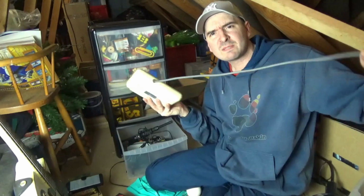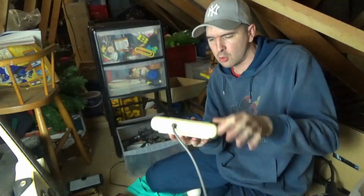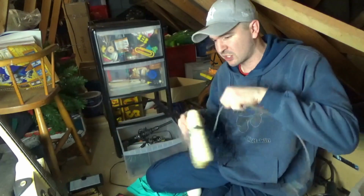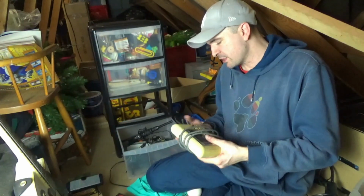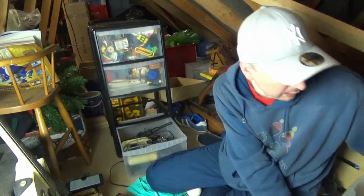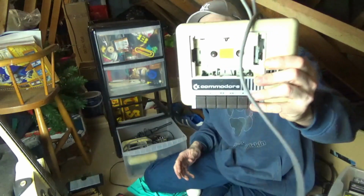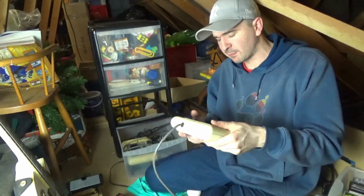But it needed doing. Right, I've shown you these before, but when I showed you they were tangled, now they're not. These are some of my old Commodore 64 tape decks, which are faulty. They probably just need a good old clean. However, that one's seen better days. That one's very yellow. However, there's another one around here somewhere, which is missing its door. Yeah, I think that one does play, actually.